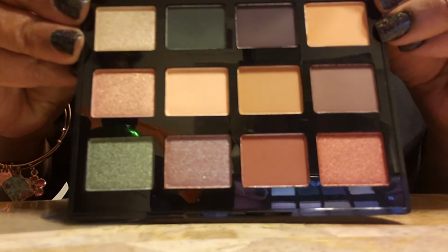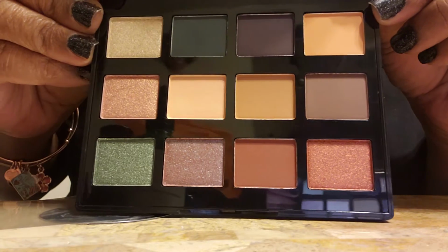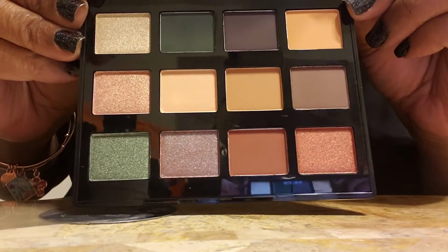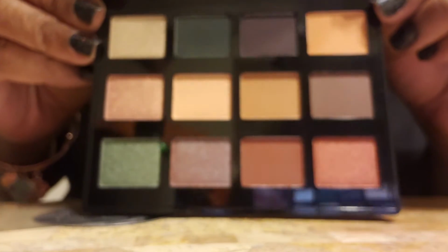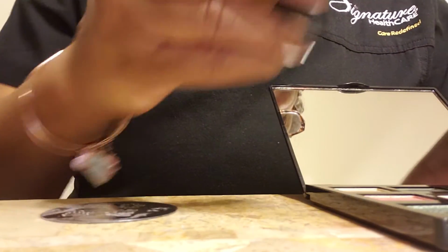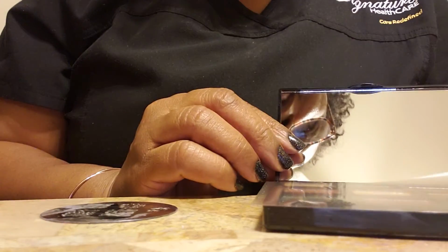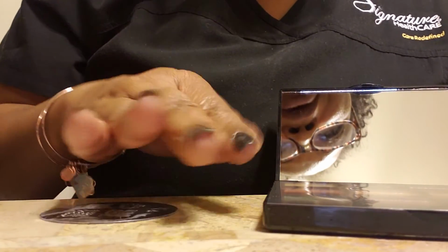Sometimes my camera, I don't know how well you can see things. And like I said too, sometimes our cameras wash these colors out. But someone did a look with the green, and I really did like it. And then I was seeing photos, and this one green is really nice. It's got this tan shade that looks kind of yellow on my phone. There's a peachy shade. But then I saw photos of a Boss palette.